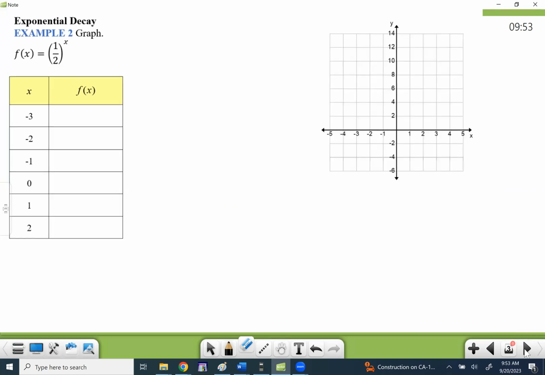All right, so now we have 1/2 as our base. That's definitely exponential. The x is in the exponent, and we have a number that is not 1 and is not negative as our base. So we're going to have to figure out what 1/2 to the -3 is, which, believe it or not, looks scary, but these are the best ones, the ones raised to a negative power. You'll see why. The ones that are raised to positive whole number values are actually the ugliest in this case.